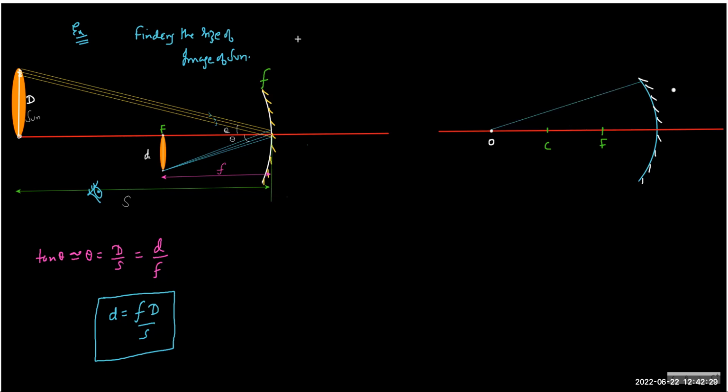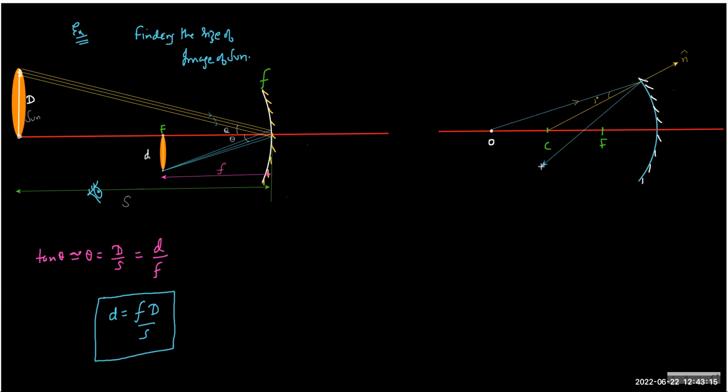Now, if you draw the normal at the point of incidence, because that is what we need to do, only then can you think about the laws of reflection. If this is the normal, this is the incident ray, this is the angle of incidence. What will be the angle of reflection? The angle of reflection will be the same angle like this. You can see. Hello guys, am I audible? So if the angle of incidence is known to you, can you see the angle of reflection?